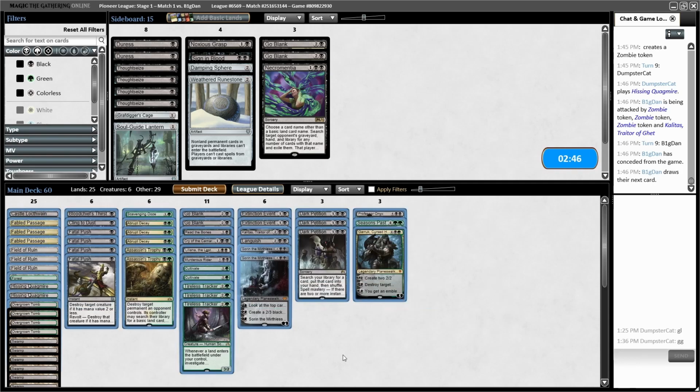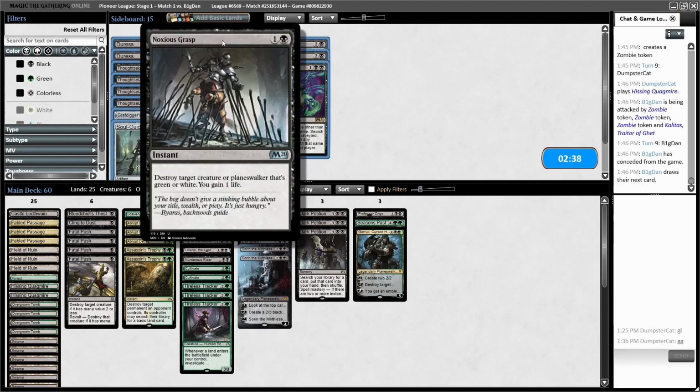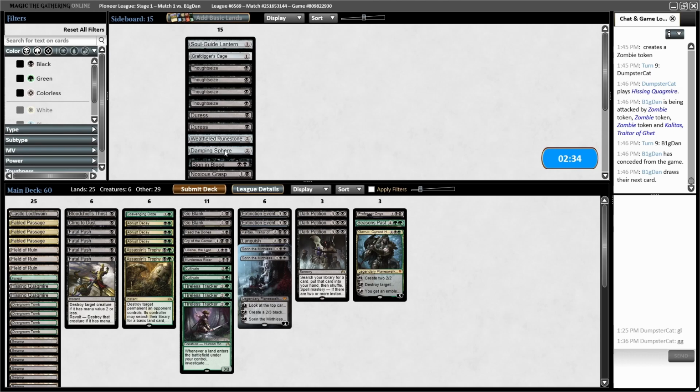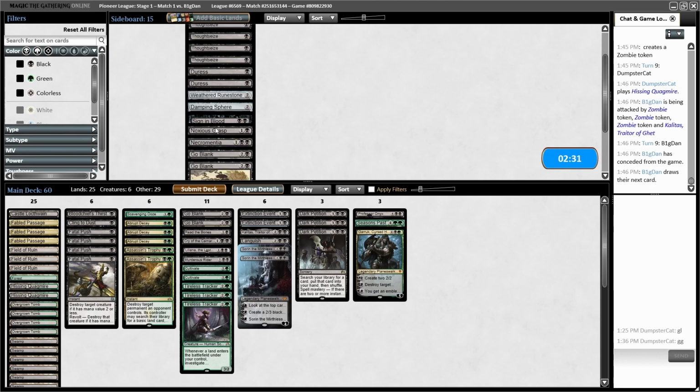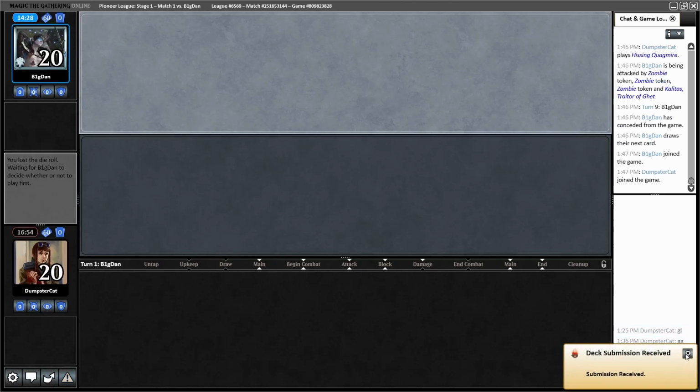Okay. Do we just want to run it back? So we're on the draw this time. I think we just run it back. Oh wait, no. Why did I not put Noxious Grasp? See, Noxious Grasp, whenever I think of this card, I think of just mono green, and that's it. So, sorry about that. But yeah, Noxious Grasp is great. And then I think I should probably just take out the second Go Blank. Sorry about that. Totally.